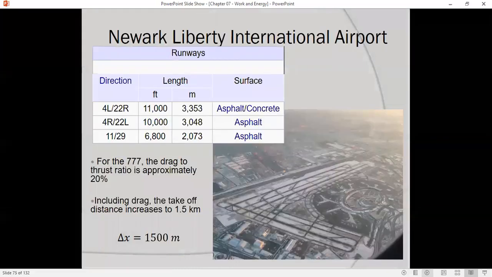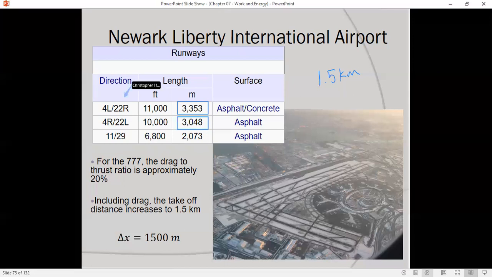All right, let's look at what we have at Newark Liberty. Whoa, okay, so I said, you know, 1.5 kilometers would be the minimum, almost a mile long. Well, fortunately we have three different runways. We have 4L/22R, which is 3.3 kilometers or 3,353 meters long. We have 4R/22L, which is 3,048. And by the way, folks, these numbers that you see, these actually come from the compass readings. You know, for instance, 4 represents 40 degrees, 220 is represented by 22. So that's where those numbers are actually coming from.